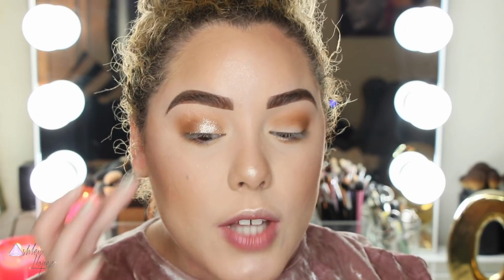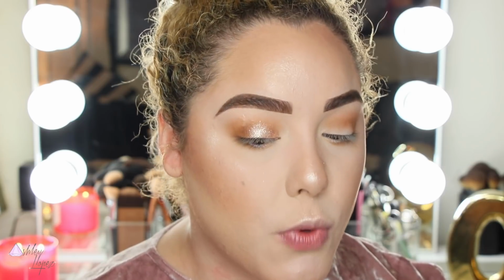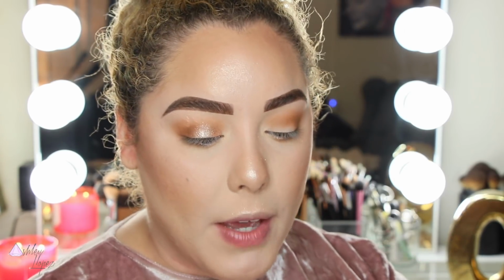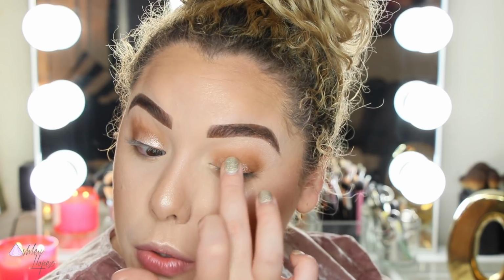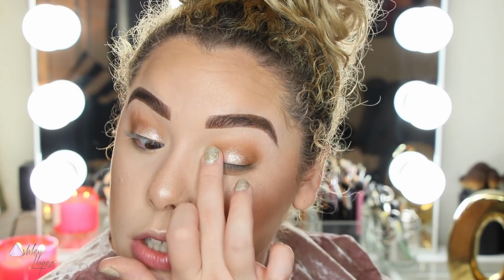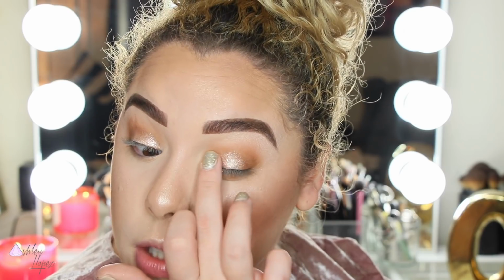Not only do they not crease, but they literally last longer than the powder shadows I've put on my eyes before. They are so incredible. This is probably my favorite product of the entire year. Of all of the products I'm talking about in this entire thing, this is absolutely the standout product for me. These are my favorite makeup product probably in the entire world. If you haven't tried them yet, what are you doing with your life, girl?